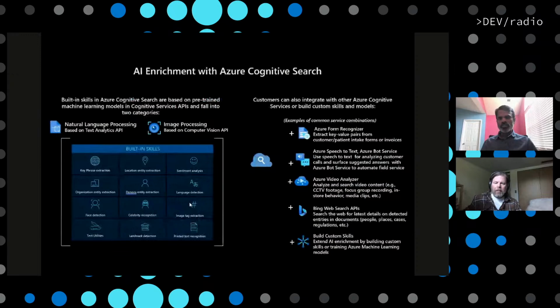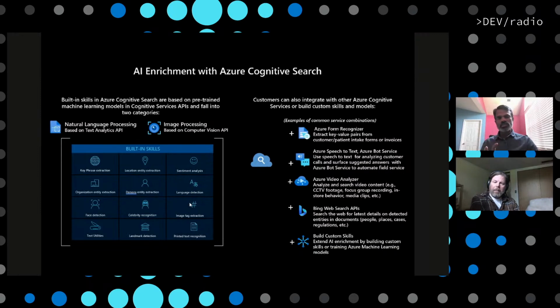Azure Cognitive Search has very nice built-in capabilities. Out of the box, you have the capability to extract key phrases from the data, extract organizational entities, sentiment analysis, language detection, facial recognition, and so on.